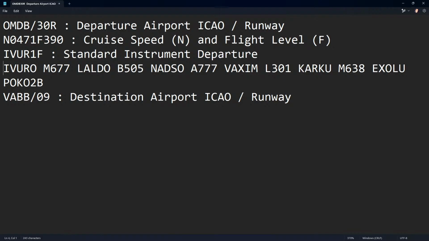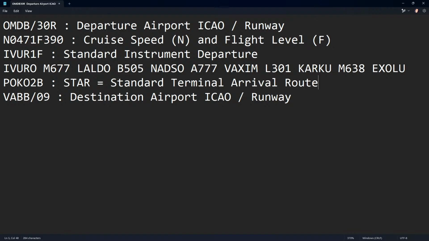That's the routing, and that's the standard STAR, which means Standard Terminal Arrival Route. So notice the route doesn't have the approach in it. It only tells you the runway, because there may be many ways of approaching runway number 9.